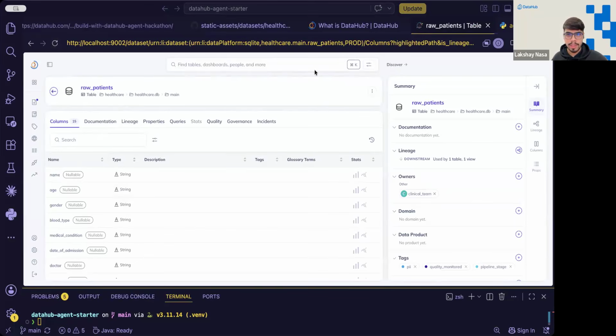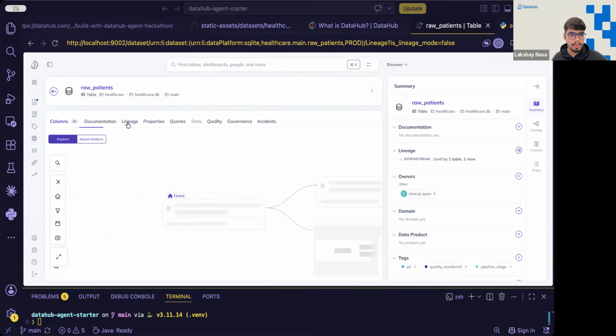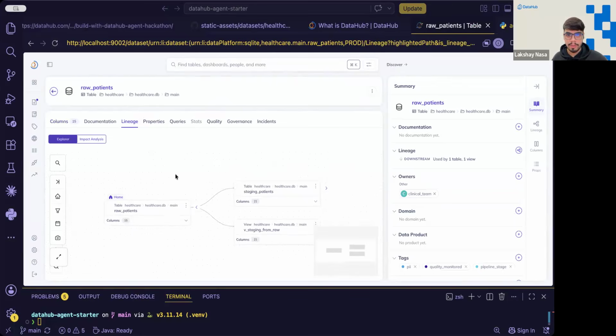You can see all the schema here, the real columns and their types, and then we have the lineage as well, showing where this table is flowing. This raw patients table is feeding the other two, staging patients table and the virtual staging table from raw, which is a virtual table that we have created in SQLite.